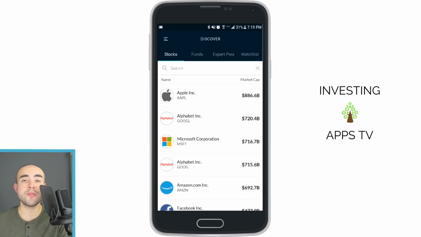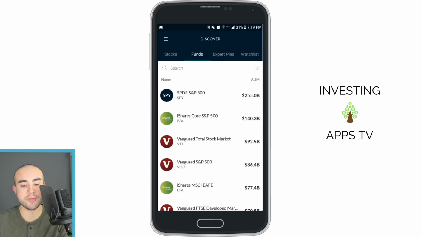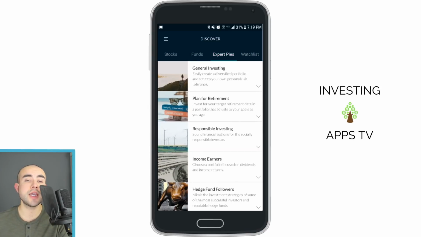But overall, that's how you invest in stocks and ETFs on the M1 Finance platform, whether you want to invest in individual stocks or ETFs. And again, that's how you take advantage of the smart rebalancing feature made available by M1 Finance. And don't forget to set up the two-factor authentication feature on your app as well. And that pretty much concludes today's tutorial on the M1 Finance app.